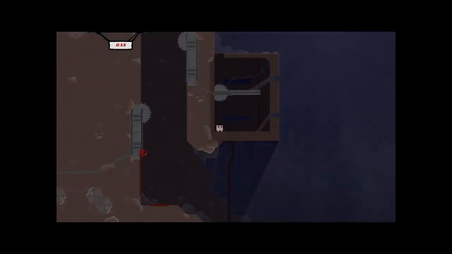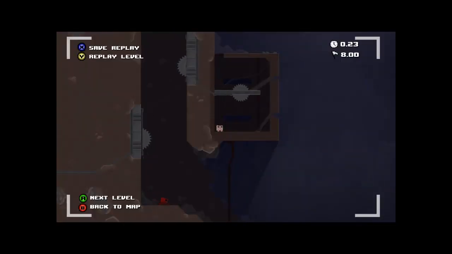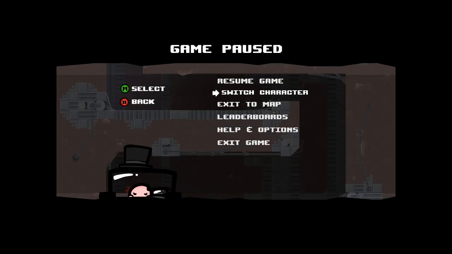This level, I wasn't even going to try it with Tofu Boy, because I knew that he wouldn't be able to make it around those saws on the first walls. Now this level, believe it or not, Tofu Boy can complete this level.